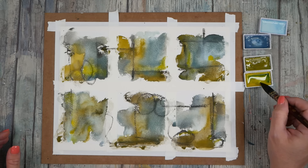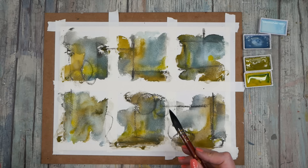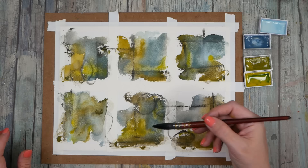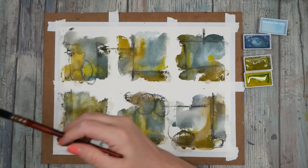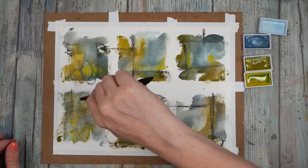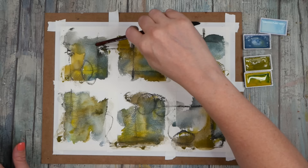Someone said in one of my videos that while they were painting they could hear my voice in their head. I asked what I was saying — was I saying 'be brave'? She said I was oohing and aahing. I like that too. I wish I hadn't done that on that one — let's come back and put the colors I liked on top to bring it back. Now I'm loving these. Let's do some mark-making; you can take the back of your brush and move some color around, making marks in the wet paint. It's very subtle, adds movement, and doesn't have to be an art material.